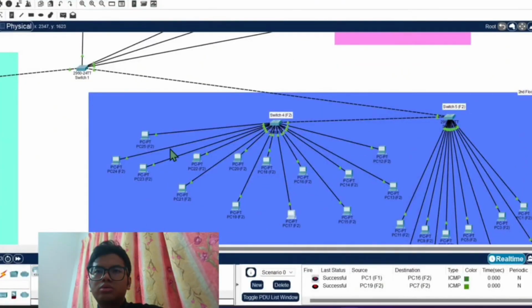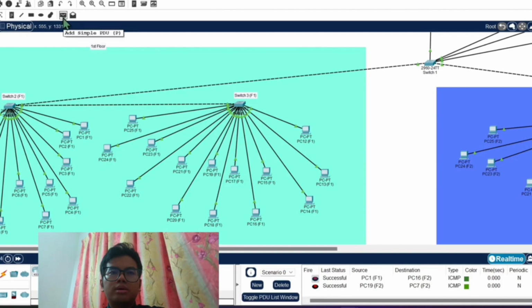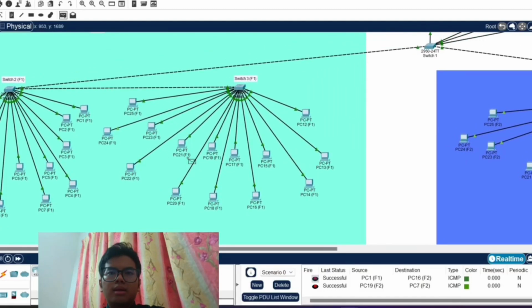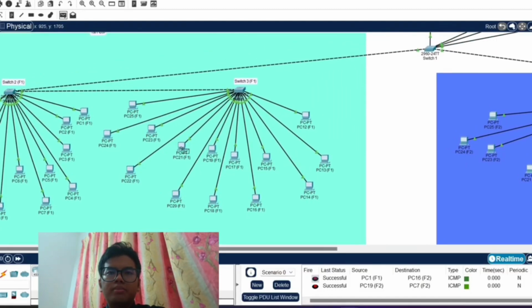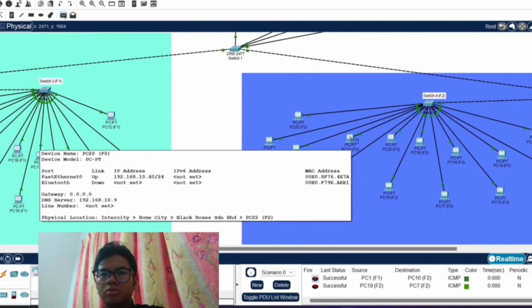Now I will show the communication between different PCs, whether it's successful or not. So I click the email button on the top here, and let's say I want to send a message from PC21 on the first floor to PC22 on the second floor.